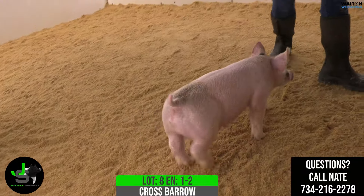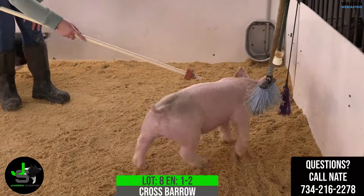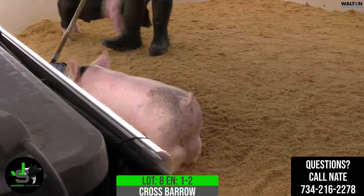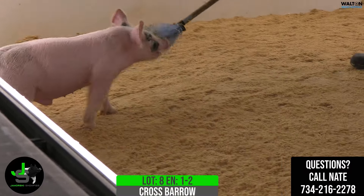I don't know if this one is considered a light cross or not because he's got a little black dot on his face, but depending on your regulations or the rules there, he might be considered a light cross. But either way, proportion wise, you study his hind leg and how it flexes and gets out and moves.